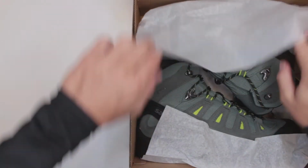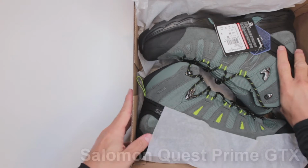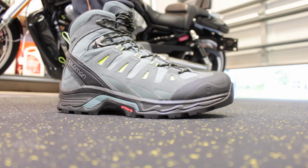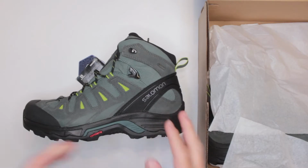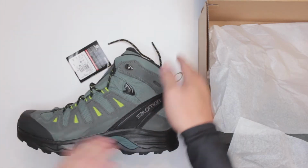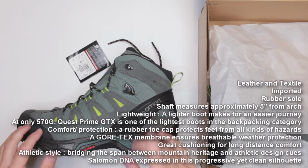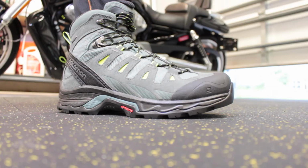Today I am very excited because I have another pair of Salomon boots to review, and these guys are the Salomon Quest Prime GTX, and I absolutely love these boots. If you don't have time to watch the whole review, let me just tell you, if you set your eyes on these boots, get them. They're very similar to the Quest 4D GTX. Those boots are pretty good as well, and really the only difference between the two is just a few minor differences in the bottom sole, in the height of the shaft itself, and just a few little features. Also, the 4Ds are actually a tiny little bit heavier than the Quest Prime.